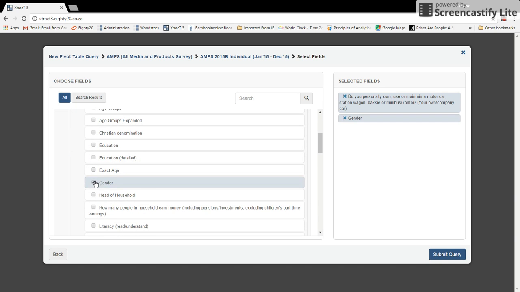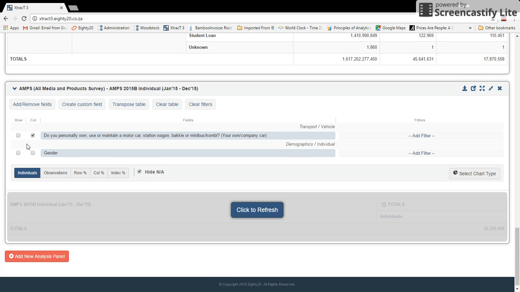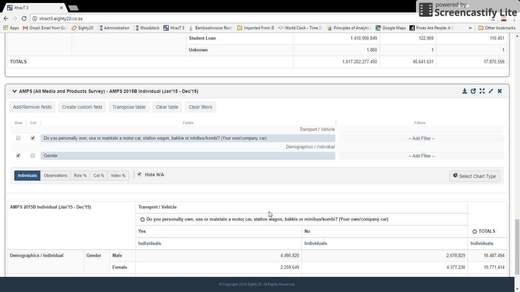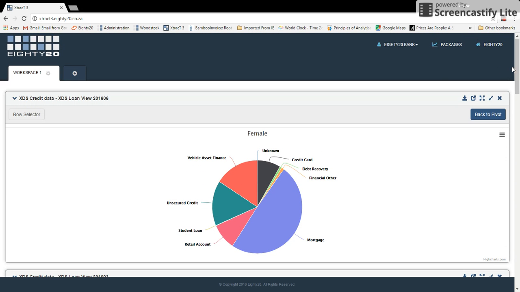Cross-tab that by gender, and add that as an analysis panel to compare with the data we've got on vehicle asset finance from another data set altogether.